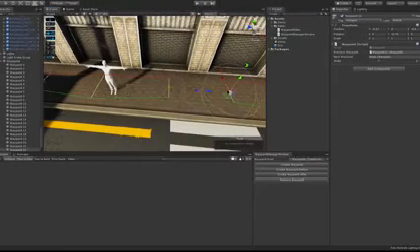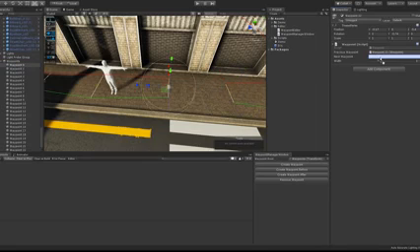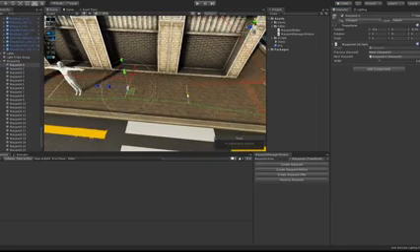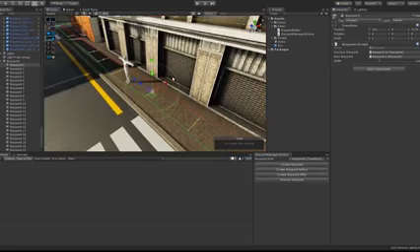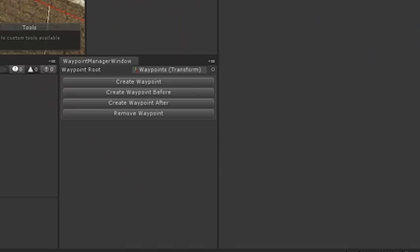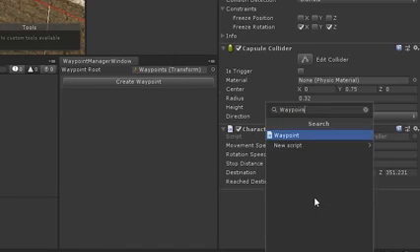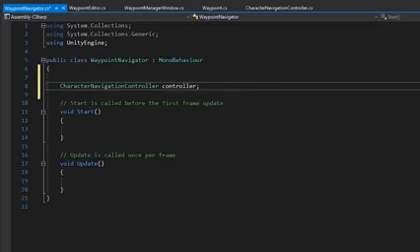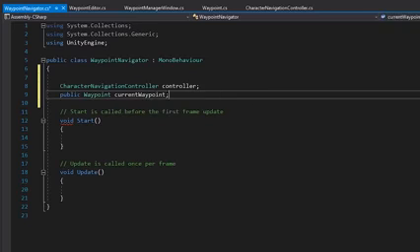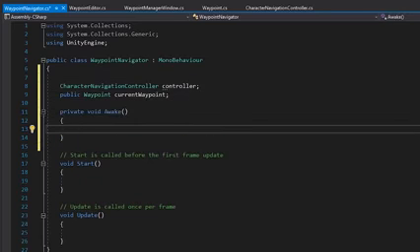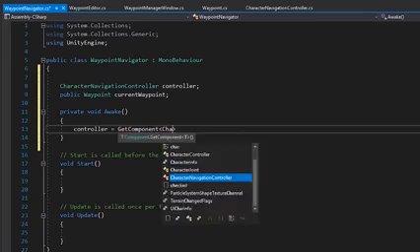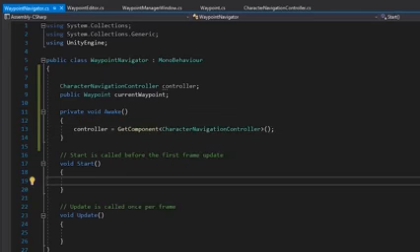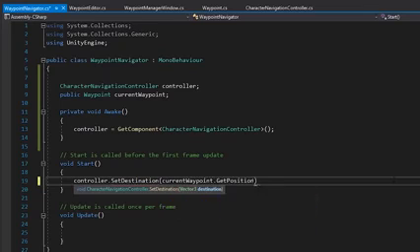We'll assign our last waypoint back to the first one to close the loop here. And now we just need to write some logic to move between the waypoints. So let's create a new script called waypoint navigator. In here, we'll get a reference to our character movement controller and a current waypoint. On awake, we'll assign the controller. And then we'll set the destination of our controller to the position of our currently assigned waypoint.